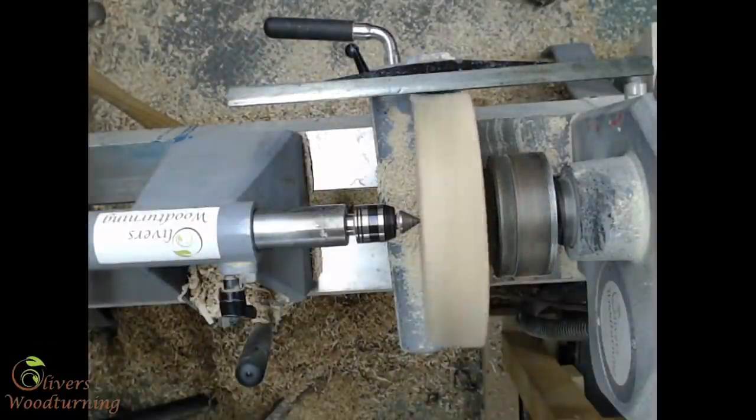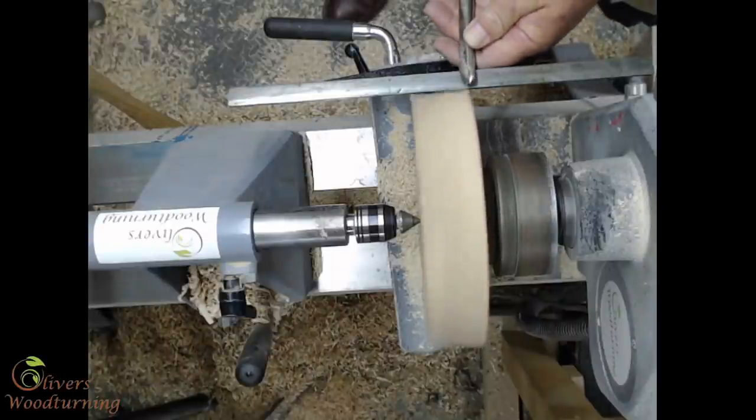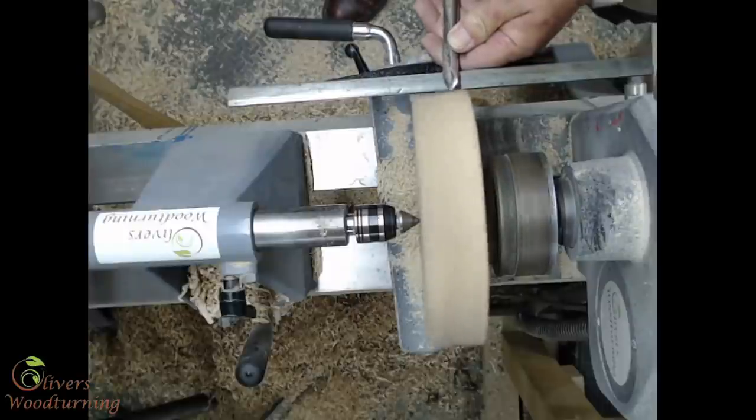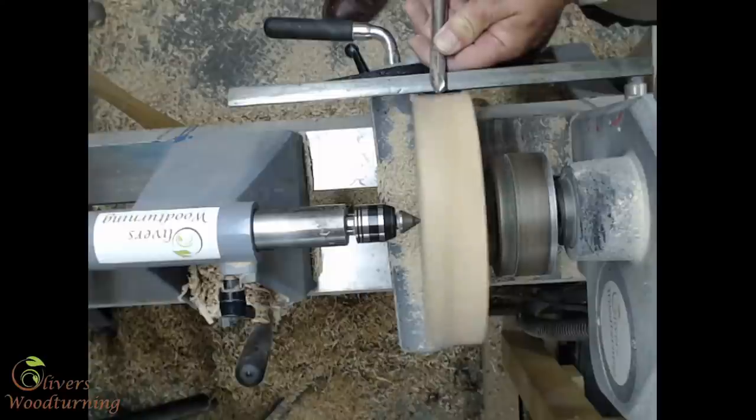So, turn the lathe on, turn the speed up a bit. Hopefully it's nice and secure. We're at about 1000 RPM. Tool into my side. Pick up the cut. And we're just going to bring this to round first of all.